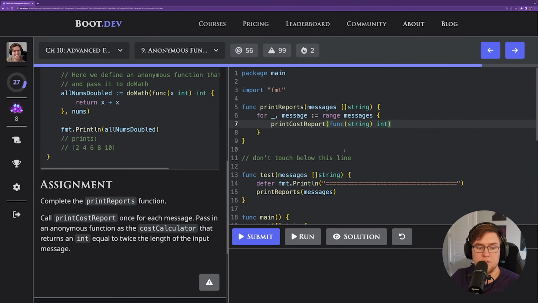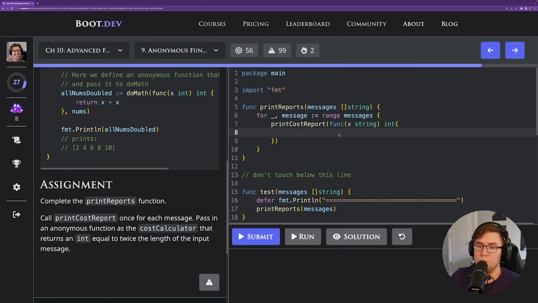It's said to use an anonymous function, right? So func, we need to actually define our x string int. We need to define the body that returns an int equal to twice the length of the input message. So x is a string. In fact, I'm going to name this message, and we'll return the length of message times 2. Right? Twice the length of the input message.